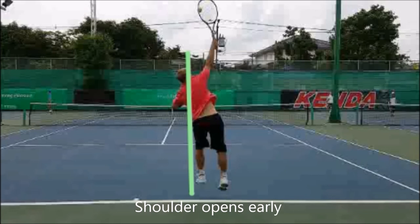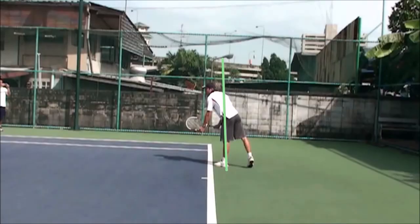As it pushes up in the shot here, the shoulders are opening a little early. They're in line with the hips, but that hand positioning of the racket — the racket should be straight above you. It should be like an extension of your hand; that would be a more natural swing. So the shoulder is opening early, and he's not reaching up as straight as possible on this shot.